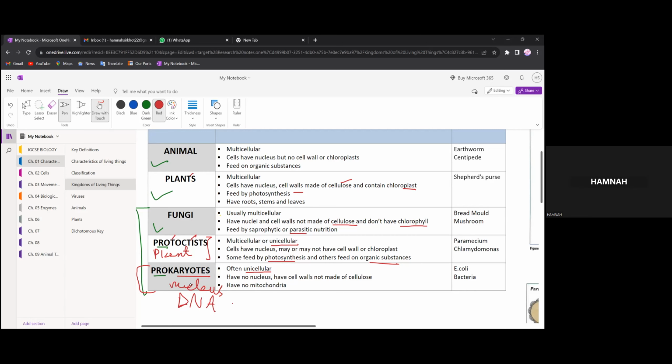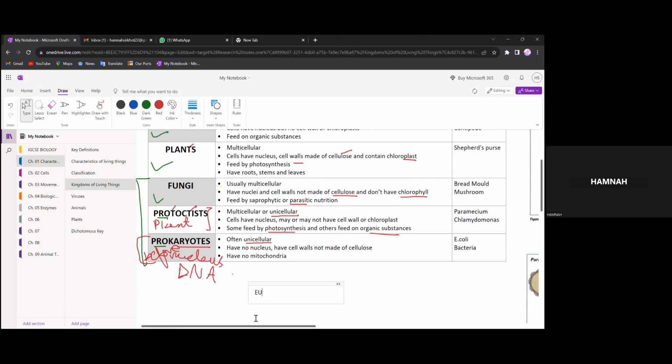Prokaryotes were named when they divided these two karyotes. This pro means before. You know how you write pre something? Pre means before. This pro also means before. This pro means before nucleus. Like the structures that are before a true nucleus. So it was divided into prokaryotes and eukaryotes.